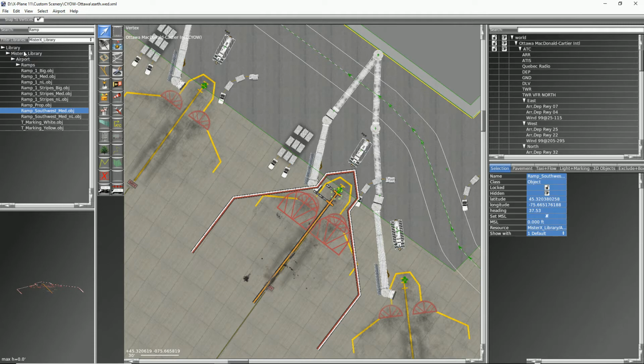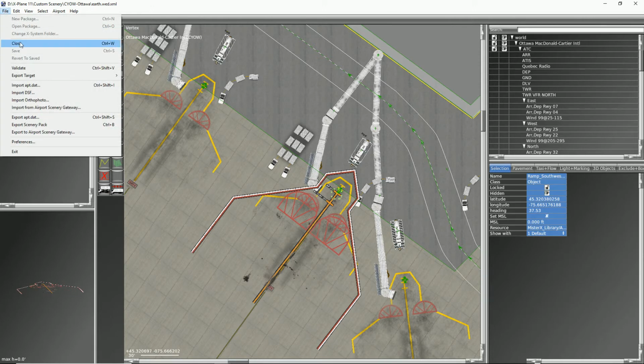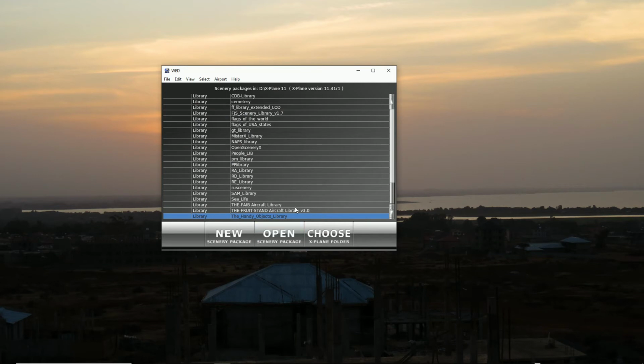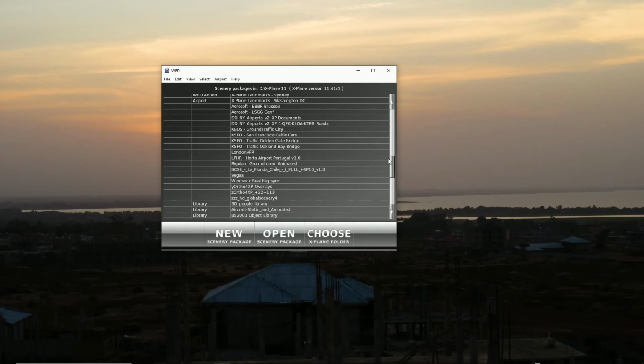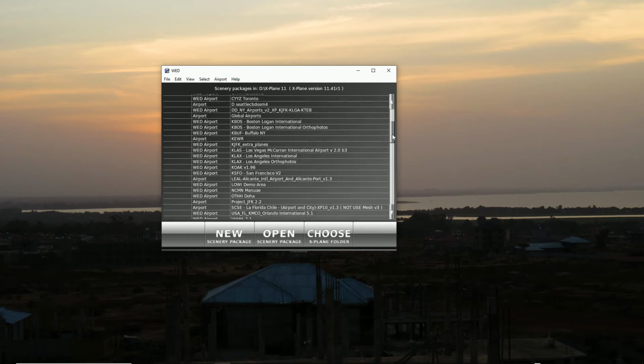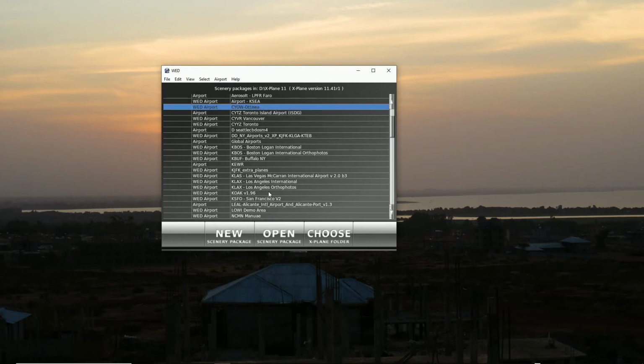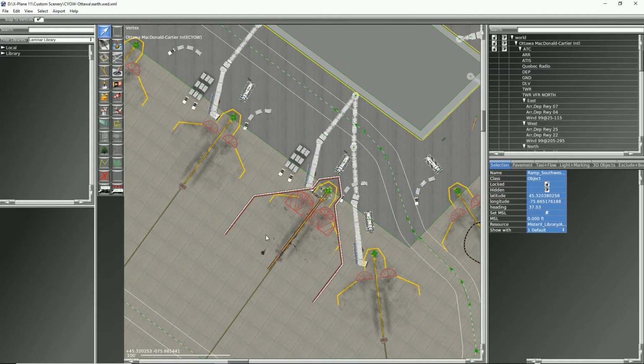Now, if you go to the libraries up here, currently there's probably nothing under the local yet because you have to close this and open it again. So now that we've exported the airport, we can close it and open it again. So now we'll just look for, hopefully the Ottawa one is there. There it is there. So we'll open the Ottawa airport, and you'll see things are exactly as we left it. However, there is now a local folder with those folders that we put in, including the jetways, the helper, and the marshaler.